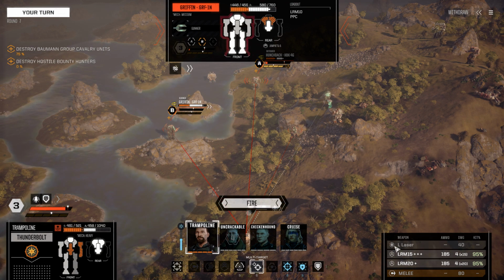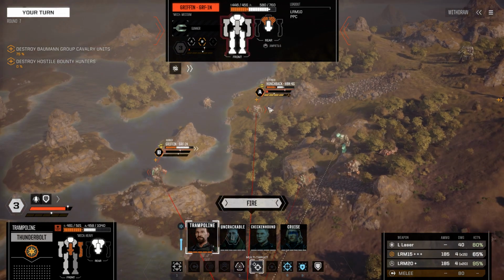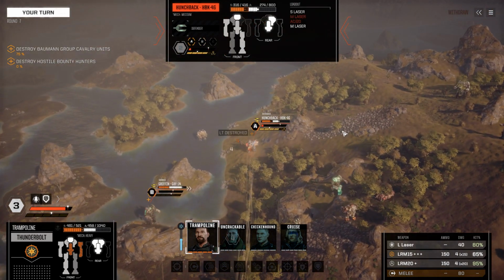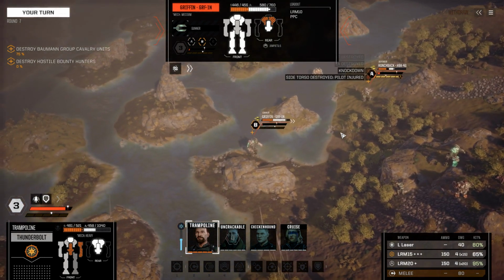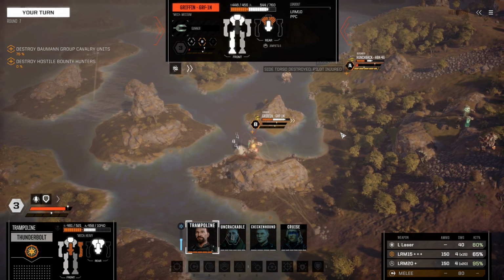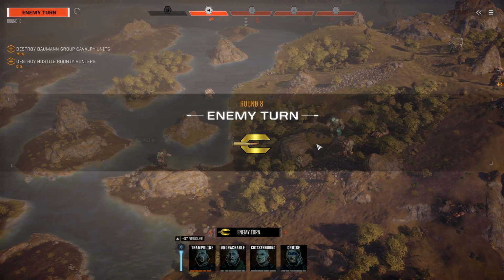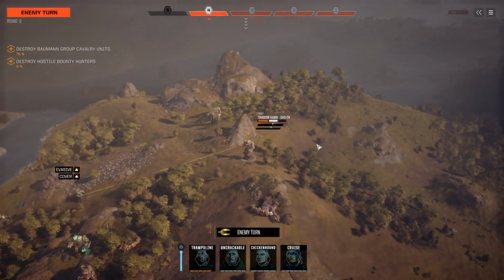Well, it's fine. It's fine. Let's do this. We are going to get a knockdown on the Hunchback. And we took out his major weaponry. So he is basically done. I think the Kintaro is the next highest, the next most dangerous enemy. Next highest priority.